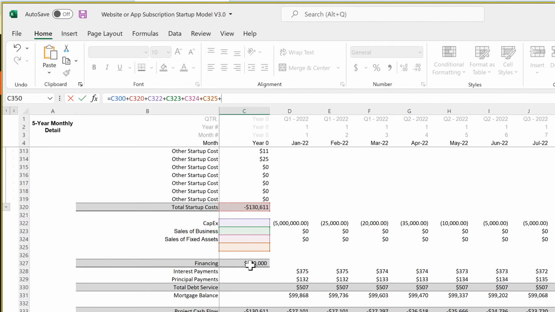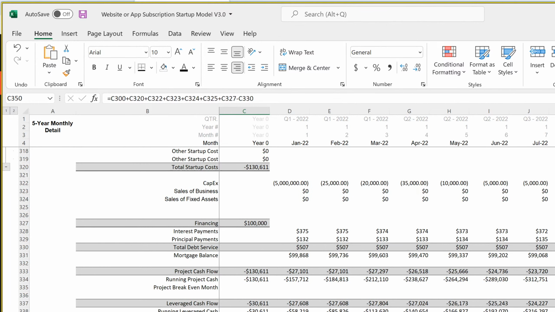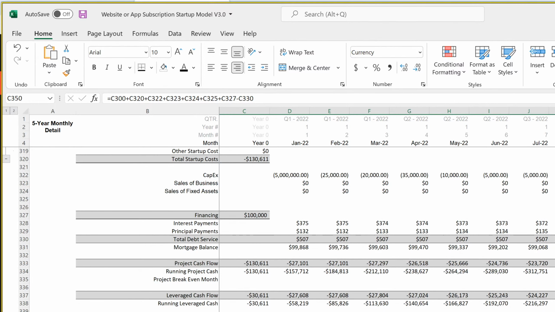We've got it here. All right, we'll add it here. Minus debt service. And then this will be the min equity we need, is the min cash position of here after you accumulate it.